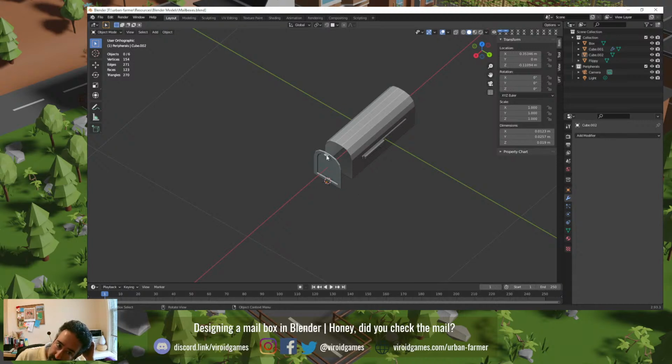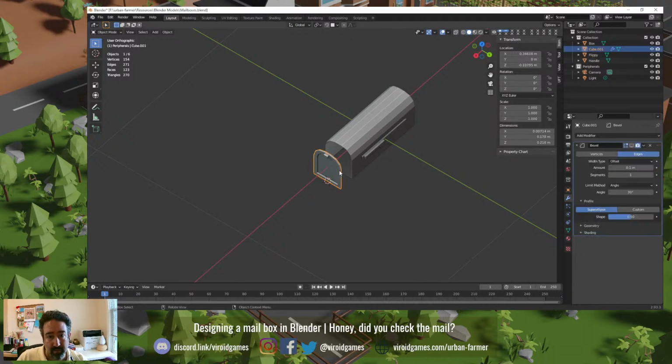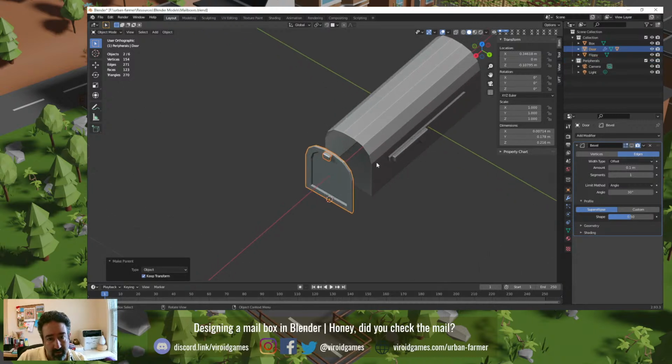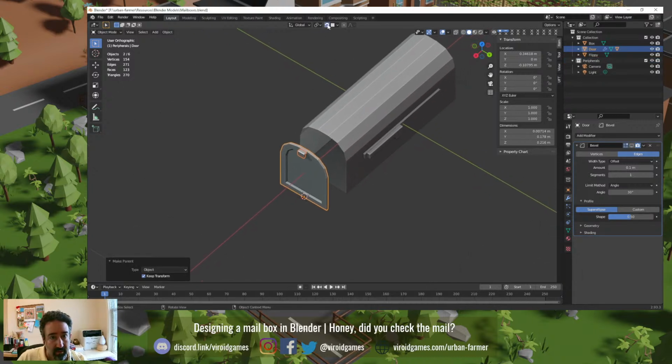Could also snap, say this is the handle, right? The handle is going to be attached to this door. This is going to be parented to this, and then this has to be parented to this area, but it's actually going to snap to the edge.